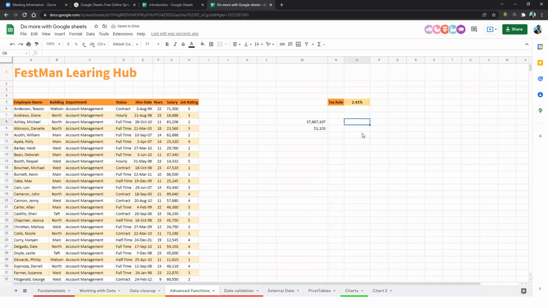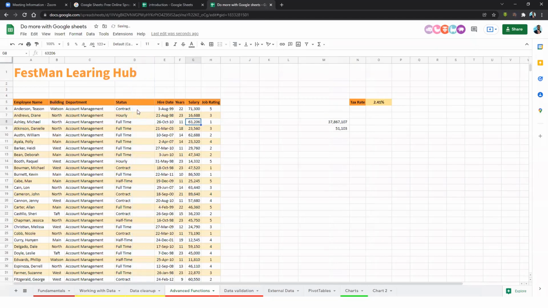Okay, now let's do another thing here. Now, the company is introducing a policy for new salary. So they are going to increase the salary of the staff. Now, the salary is going to be based on their employment status, okay? So whether the person is full-time, the person is doing a contract, or the person is working on an hourly basis. Now, we are going to determine their new salaries based on the proposed rate of increment. Now, we are saying that if the person is a contract, we are increasing their salary by a certain percentage. Okay, so let's see how we can do this.